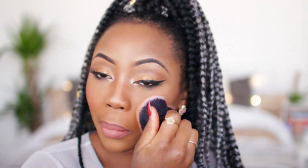I'm going to set everything with my Dark Mineralizing Skin Finish by MAC, but we're not going to use a setting spray today because, again, that's with water and you don't want to dehydrate your skin any more than it is if it's dry. So I suggest just leaving it and make sure you really do set it well with a good powder. So yeah, this is the finished look.